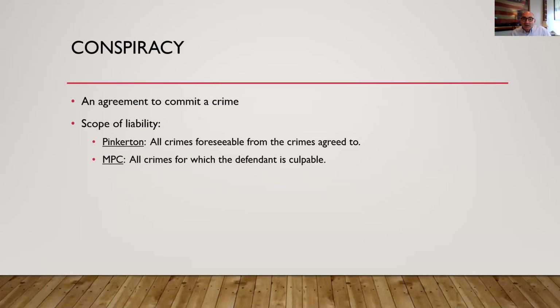Conspiracy. Conspiracy is an agreement to commit a crime. Just that simple. Now, while the definition is simple, the facts rarely will be, because you're not going to get, here's our contract to commit a crime that we filed with the Secretary of State. Most often, the cooperation on the crime that's also going to satisfy complicity, most often, the cooperation on the crime is going to be what shows that there was an agreement.